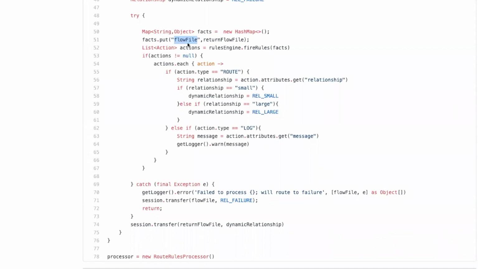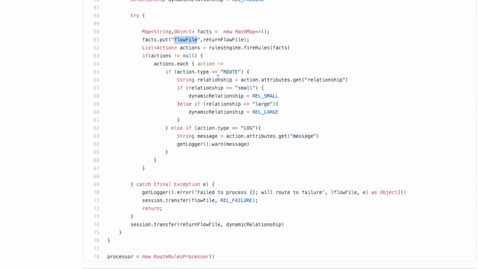That's what the rule expects to come in, and then the actual object itself. So it's sent as a map of objects. The rules engine is executed with those facts, and it returns a list of actions. From this point, the scripted processor will be able to look at each one of the actions that comes back and actually perform the action itself using the action type as well as the attributes.